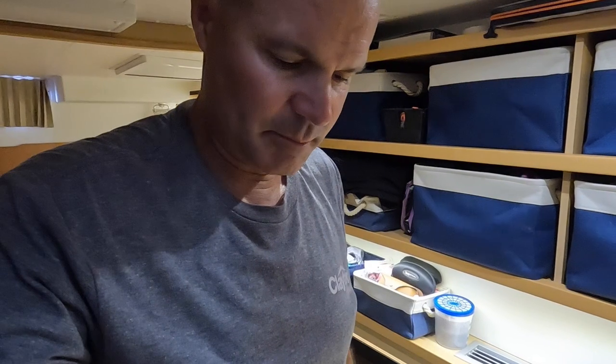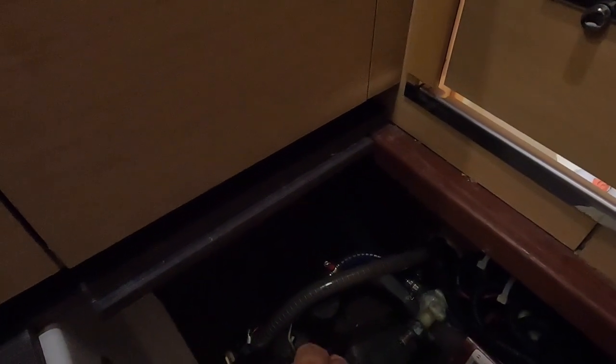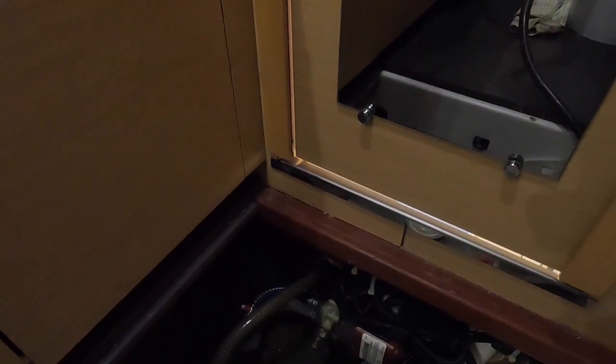The barnacle buster is supposed to clean it out. You mix it four to one - we put five liters of water in and five cups of barnacle buster. We're running it through our whole system. Here's our sea cockpit - I've cleaned that out, cleaned from there to the pump, took the pump apart, cleaned the impeller, so all that part is clean. I even dove the boat and cleaned underneath to make sure it was sucking in water good.